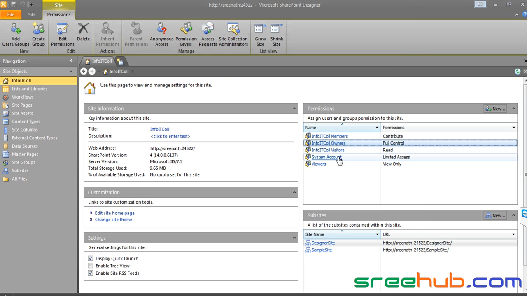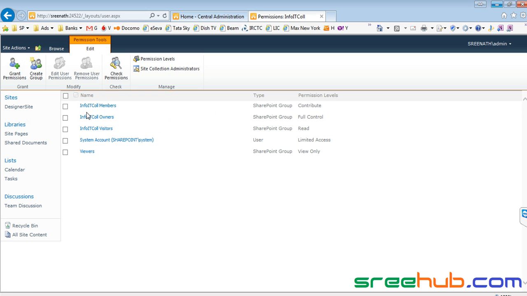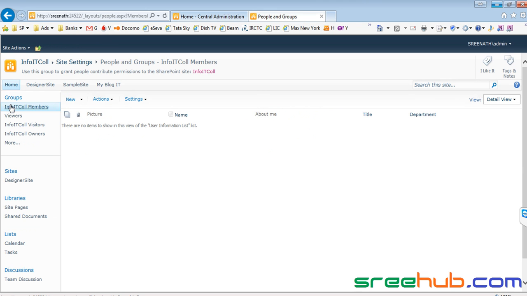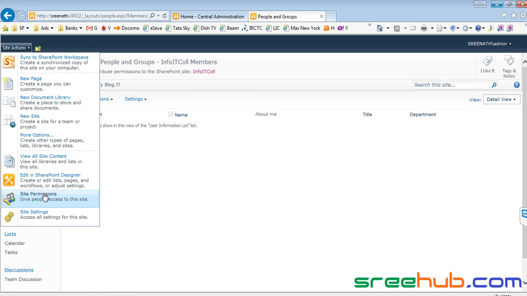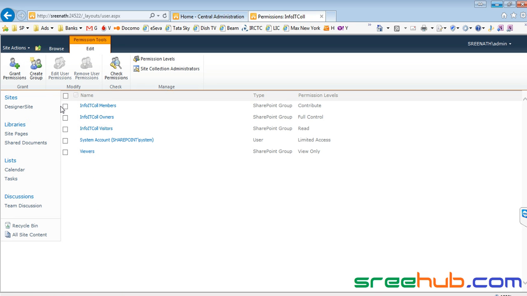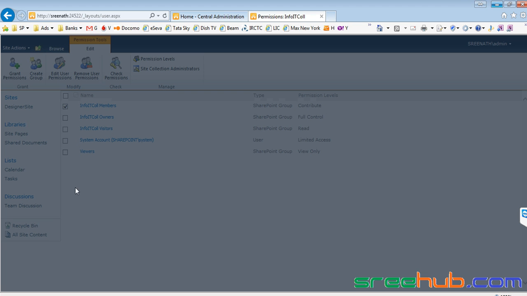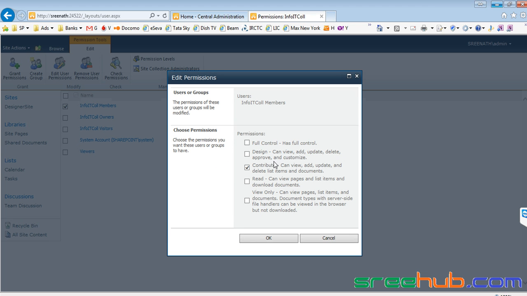Now if you change something from here, let us say a member is there. Okay, let me go to share permissions again. The members are there. Let us say I want to edit permissions, right? So when I select edit permissions, it will again show me something which is here. So now let us say I want to give him access to design.